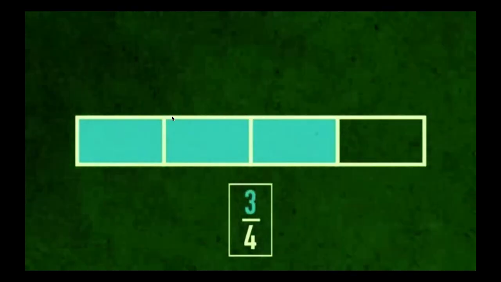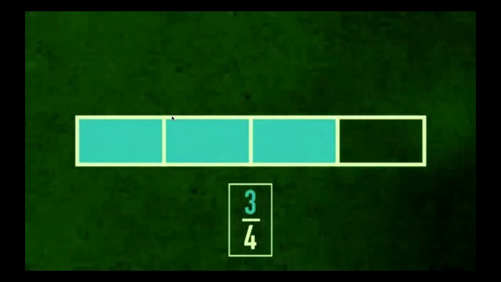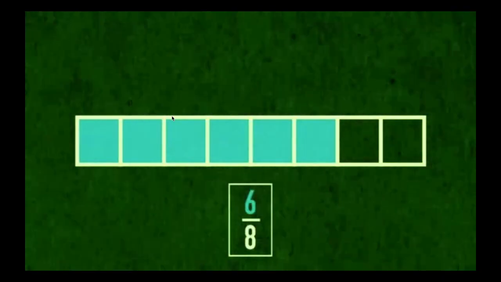So we have the denominator of the fraction, 4. 3 of those parts are shaded. We have the numerator, 3. The model shows the fraction 3/4. This model is divided into 8 equal parts with 6 parts shaded. This model shows the fraction 6/8.